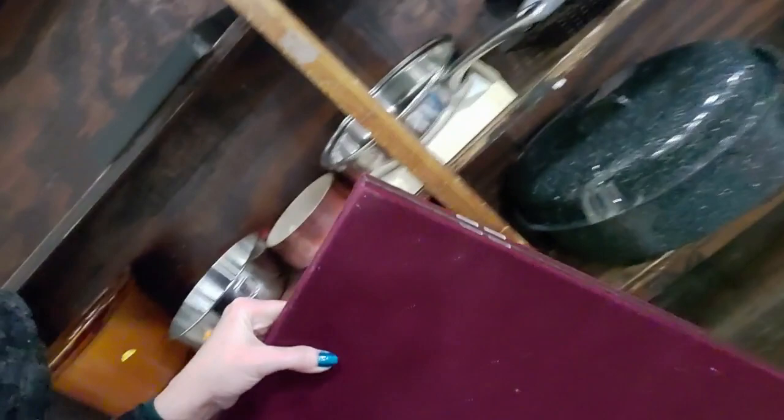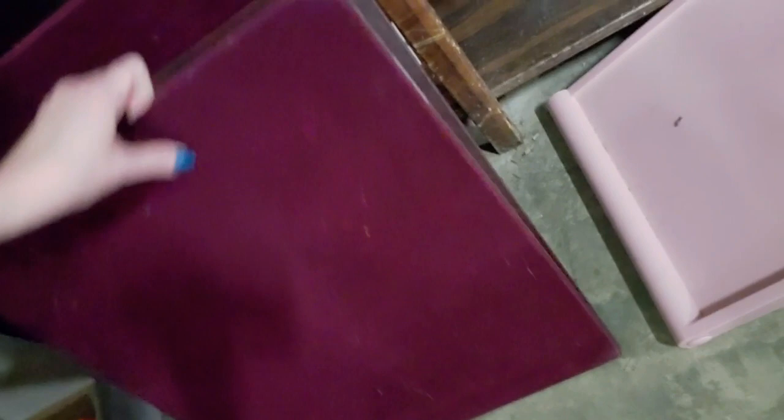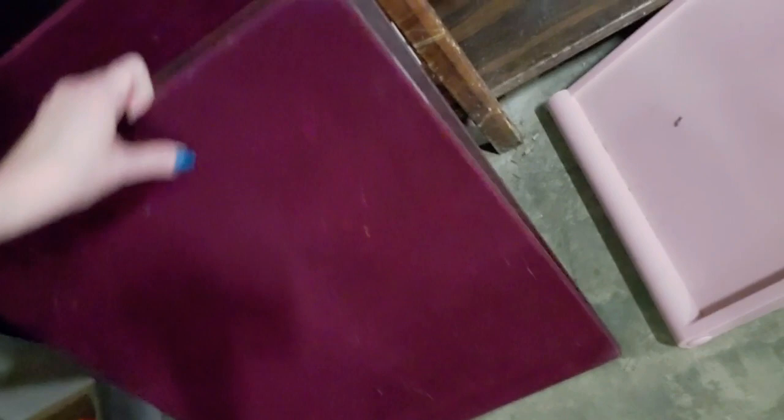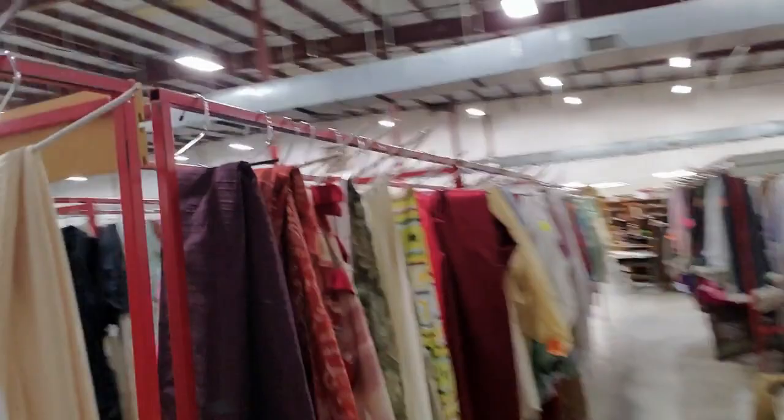I have a question — I've been meaning to ask. I have two of these at home that I use as tabletops for videos. They fold in half, have velvet on the outside — mine are brown, these are burgundy — and when you fold them out they have a hard surface. Does anybody know what these are actually for? I've had mine for years and I've used them, but I have no idea what their original purpose was. I'd love to know, just for the sake of knowledge.